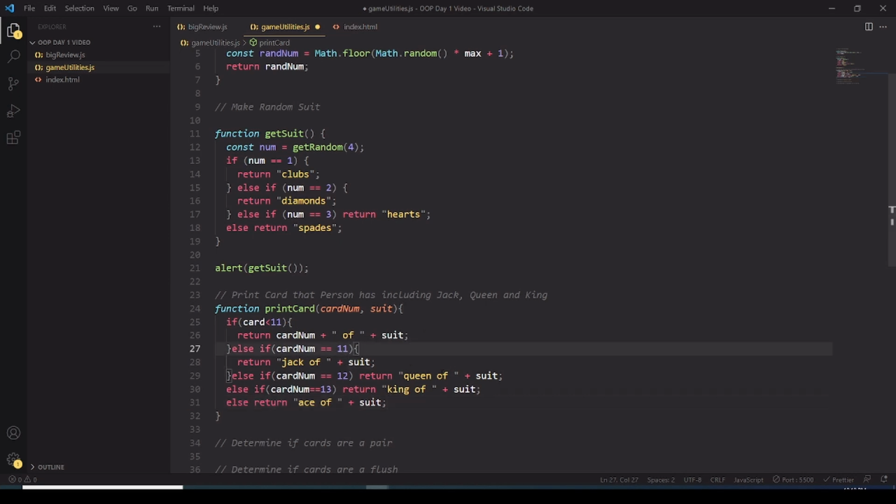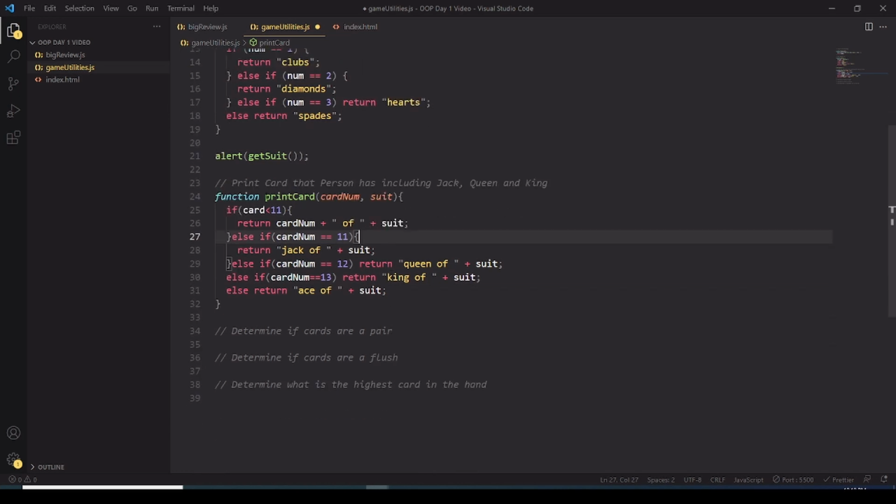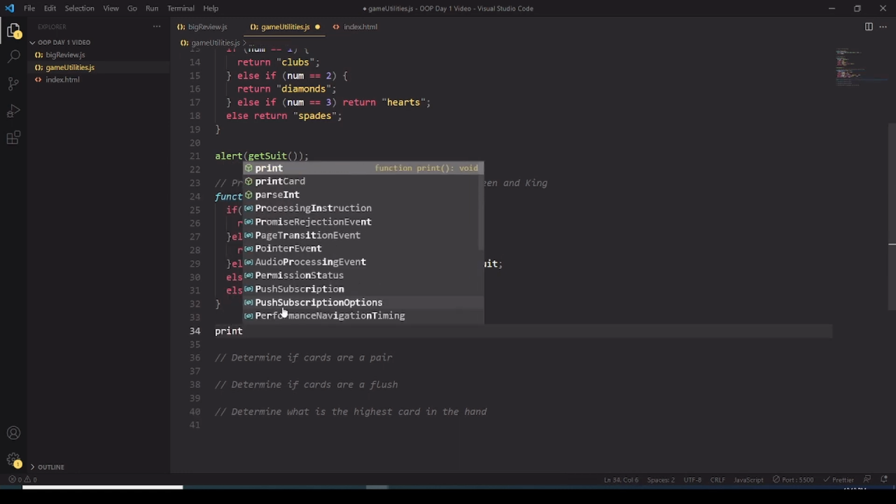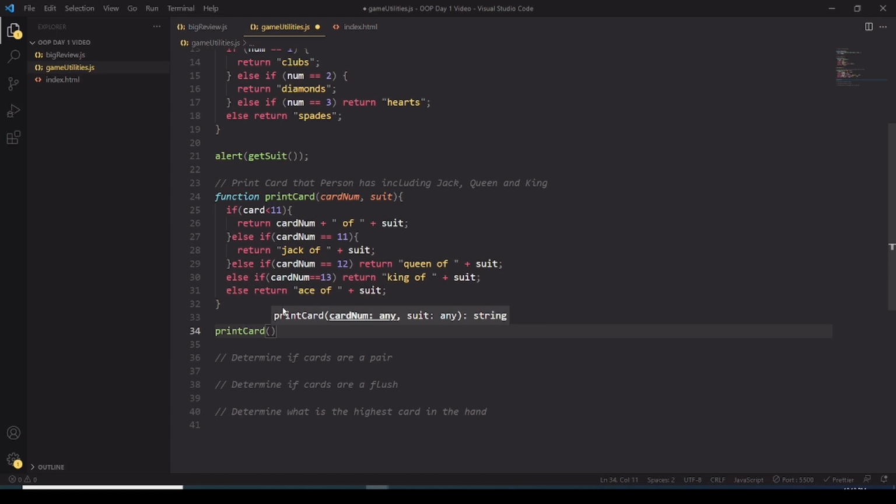Again, written 2 different ways, so you can see how they correlate. One is a little bit shorter, nicer to look at, I think. But if you have multiple things in there, maybe not as good. And again, the point of this one is so that I can just say, hey, print card, and let's just say the number was 4, and the suit was diamonds. It should say 4 of diamonds. Now I'm going to have to do an alert on this because there is, again, no alert. There's nothing actually printing this to the screen yet.